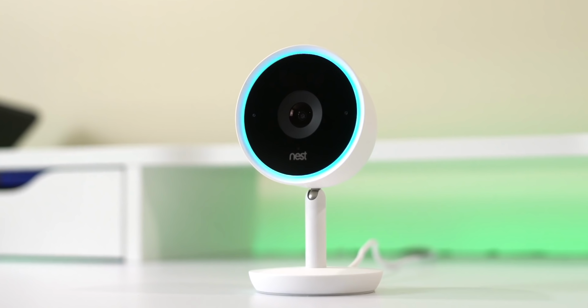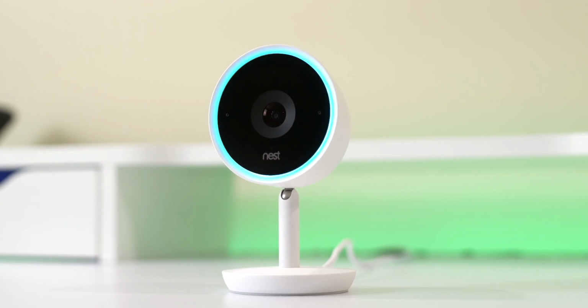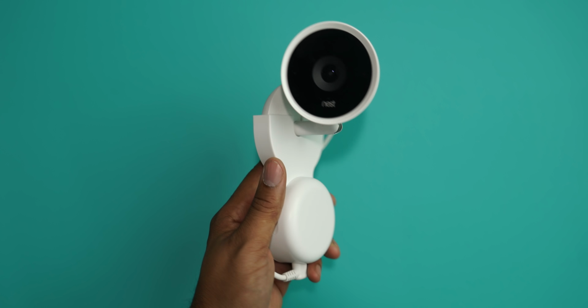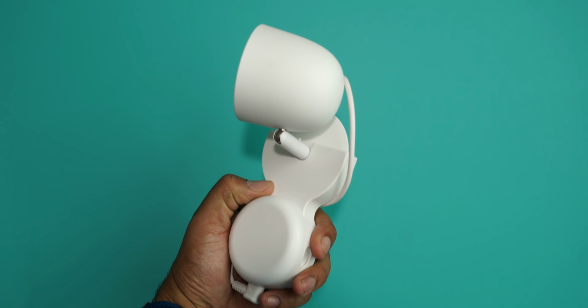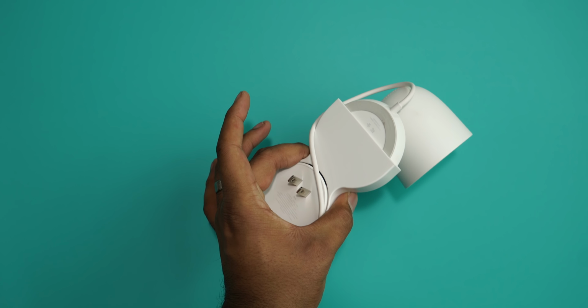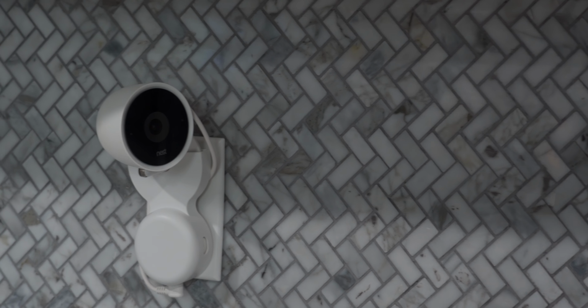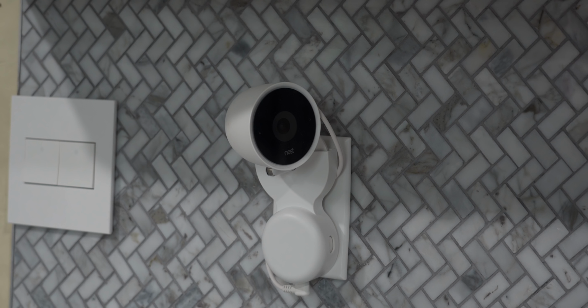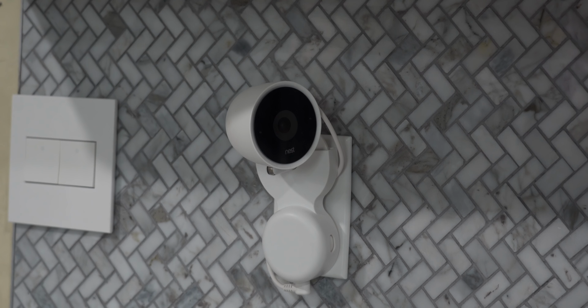And this is for the outdoor camera. The indoor camera has a stand that's pretty basic. What I end up doing is buying this wall plug mount for, I think, 15 bucks on Amazon. What this does is it gives me this stealthy look, and I can also change the way the camera can swivel a little bit. I find this to be much more elegant than just having the Nest camera on a wall with the wire sticking out and things like that.